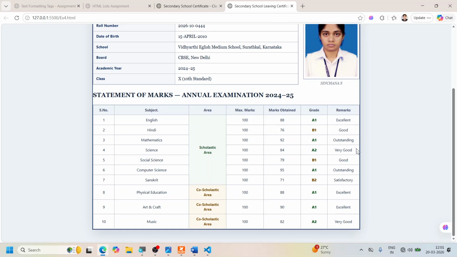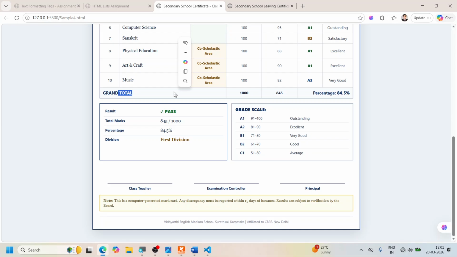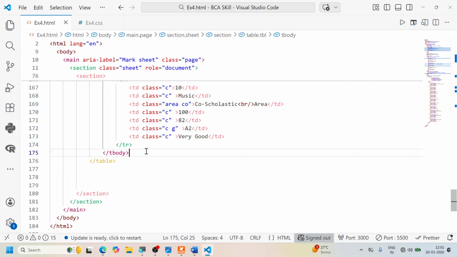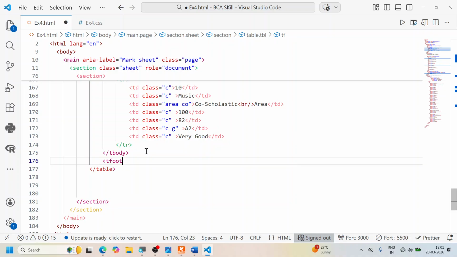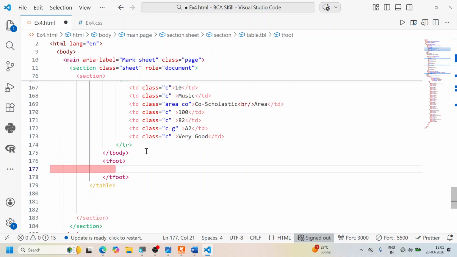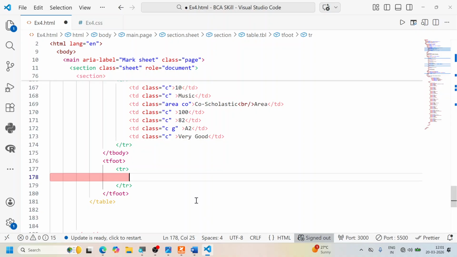We are done with this part, but it is not over, and we need a grand total now. So our whole color settings, everything is over. We have copied the whole thing. Now let's go with the footer for our table. So our table will have a footer. After this body we will say table foot, table footer. What are the things which are there? There is going to be one row, definitely. There is a row here, and we start with the grand total.